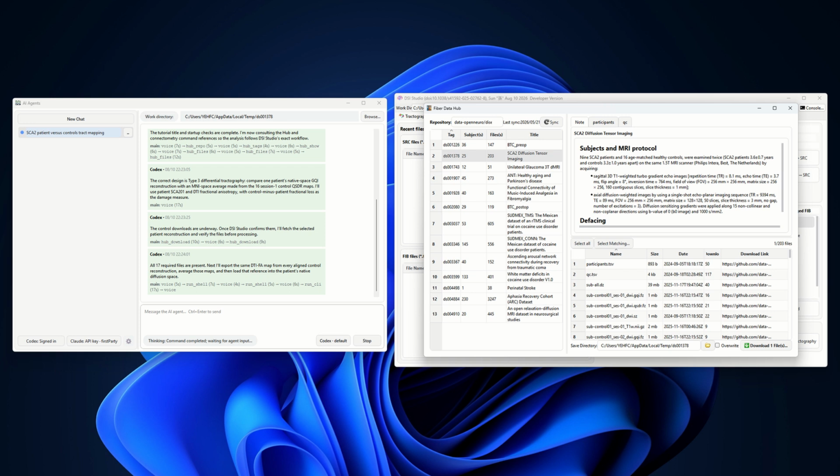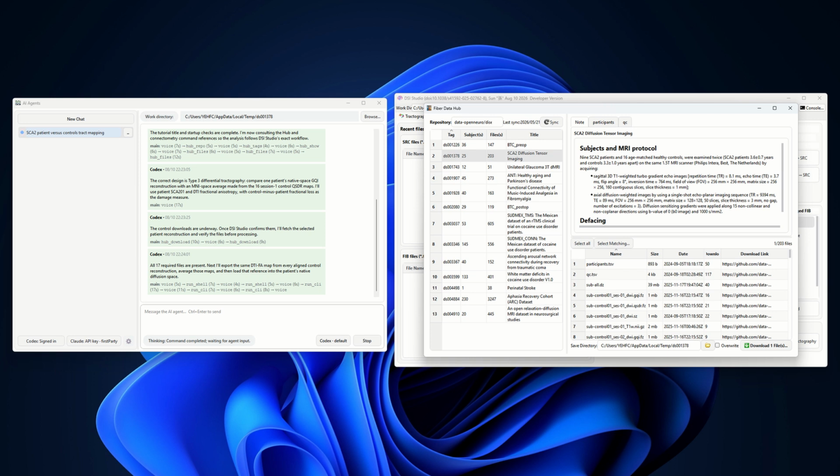The test export succeeded and confirmed the metric name. I will now batch export DTI fractional anisotropy from all 16 aligned controls. All 16 control FA maps are ready in the same QSDR space. I will average them voxel by voxel to create the control reference. The 16 control FA average is complete.